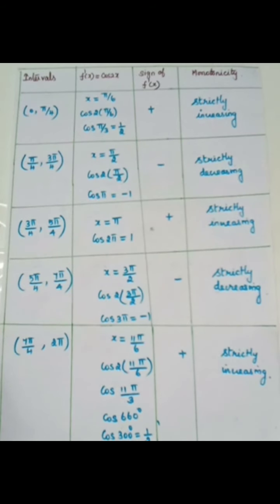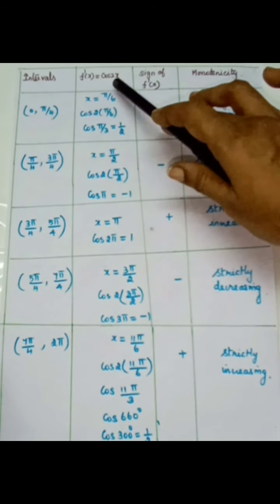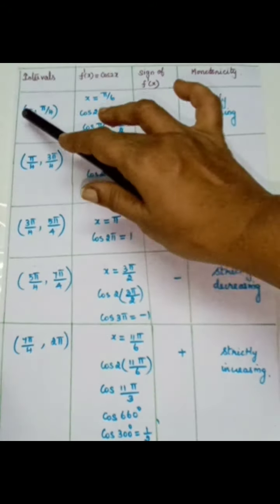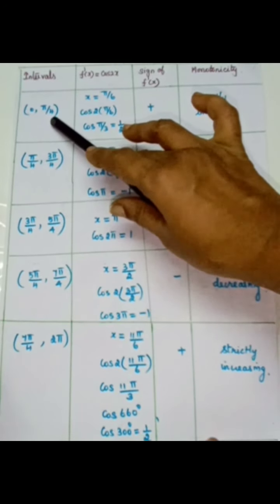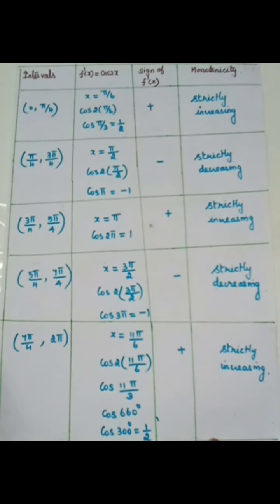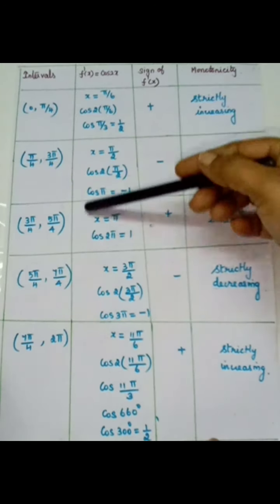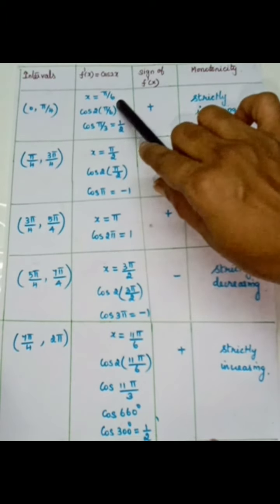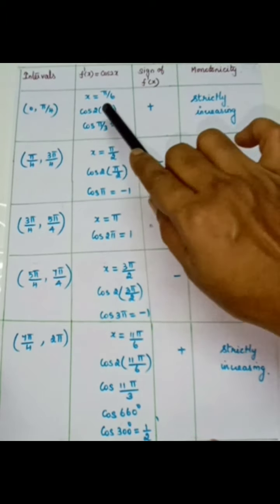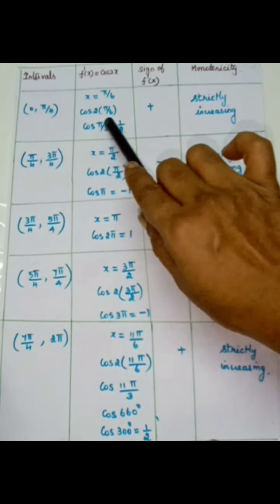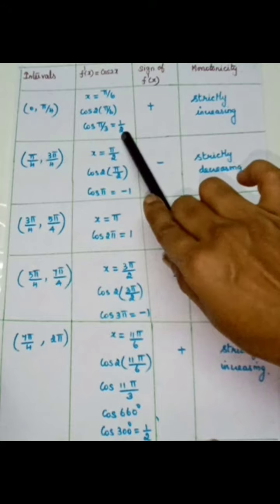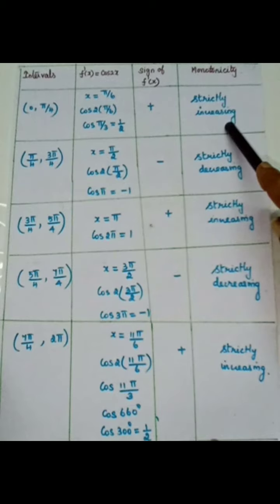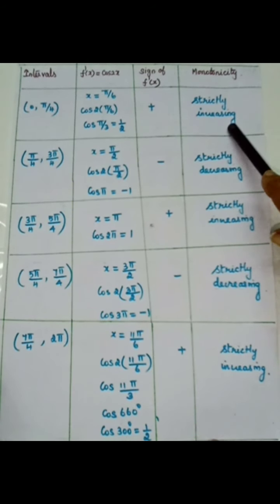Okay, so now what you have to check? Your f dash of x. F dash of x, what we have found? Cos 2x. So 0 to pi by 4, that is 0 to 45 degree. So here you can write only the sign of f dash of x. Okay, so here for your understanding I have taken some values. So x is equal to 30 I have taken. So cos 2 into 30, so that is cos pi by 3, that is cos 60 degree. The cos 60 degree is 1 by 2. So what is the sign of f dash of x? It is positive. So in this interval the function is increasing, that is strictly increasing.